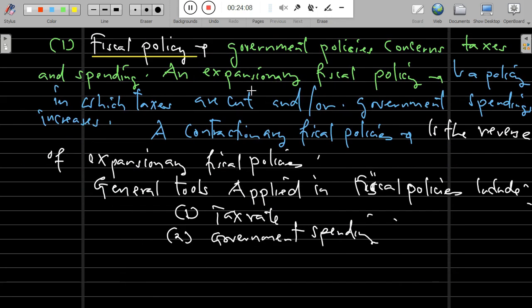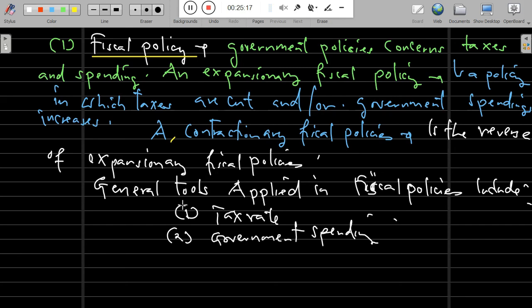So you may apply contractionary or expansionary fiscal policies to control the economy. It depends on the situation of the economy. If there is inflation, we could apply what is known as contractionary fiscal policy. And if there is depression, a low income level, we could apply expansionary fiscal policy to boost the economy. So these tools may be applied depending on the condition of the economy. The main purpose is to bring macroeconomic stability to the economy. And these were ideas proposed by John Maynard Keynes.